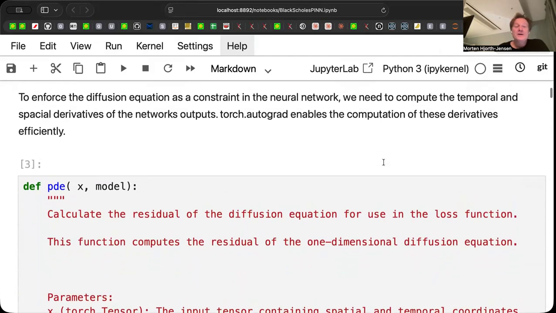So we should now take a quick small break, and then we are going to look at the PDE solver, and then we are going to jump into the Black-Scholes equations right after the demonstrations of how we can solve the diffusion equation by using neural networks.